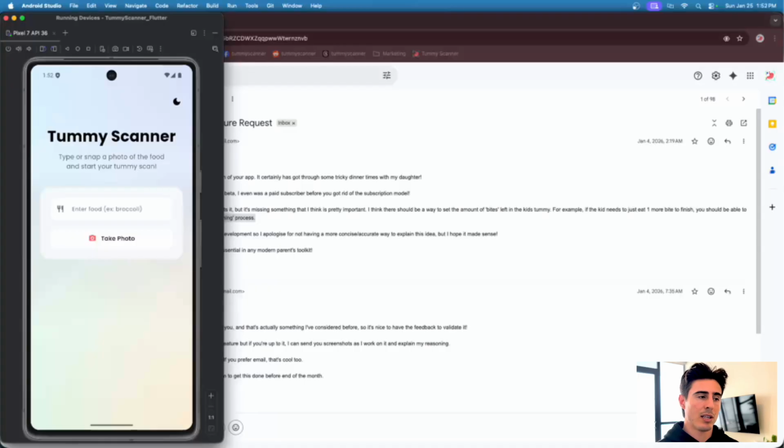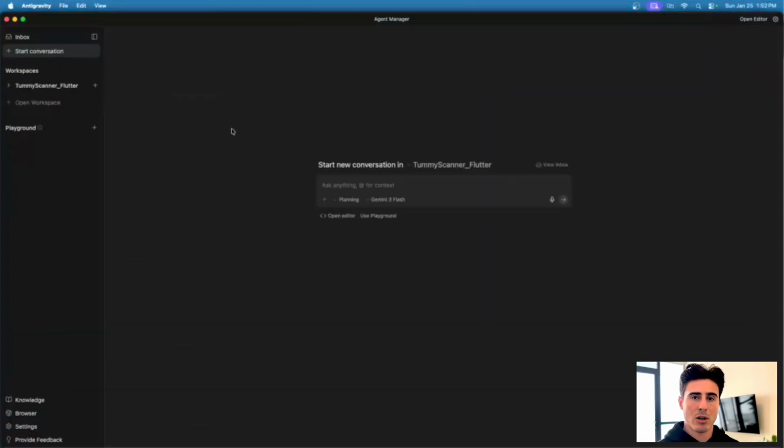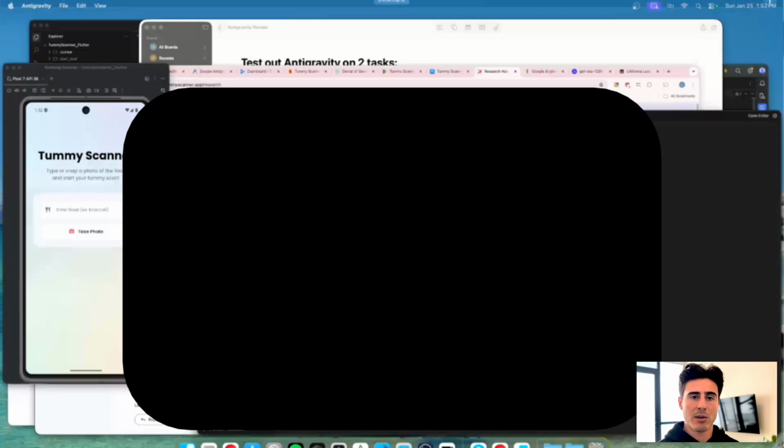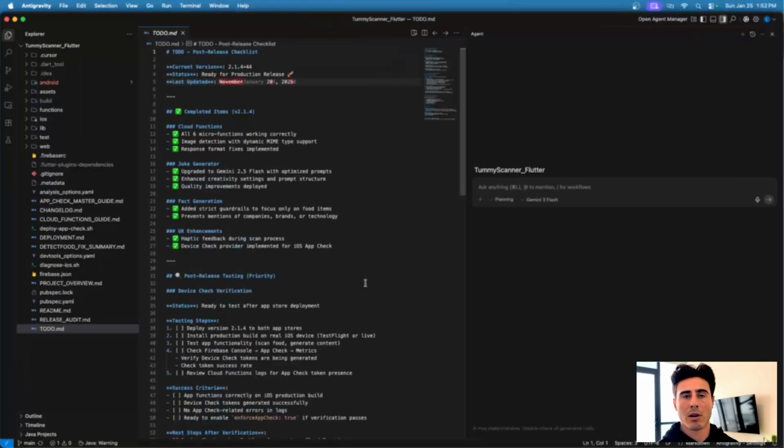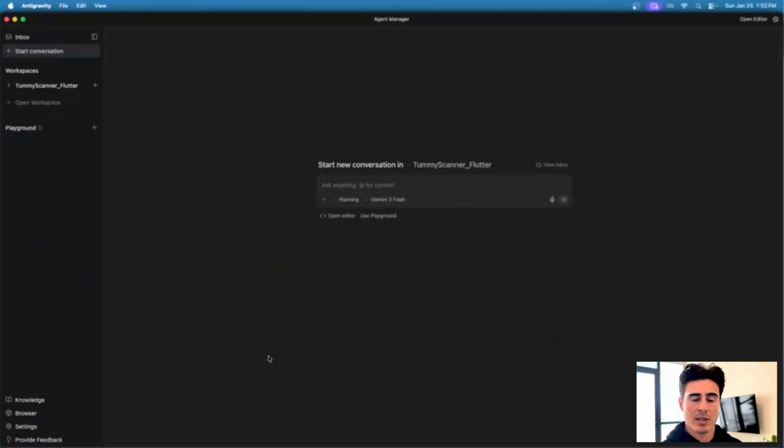What we're going to do is I'm actually going to open up Antigravity. By default, it's going to take you to what they call their Agent Manager. You also have the option to go to more of a conventional IDE interface. This is very similar to how Cursor is set up, where you have the agent mode on the right, you have the file explorer on the left, and then in the middle, you actually have the file that's open, and then you can actually see the code itself. So if you prefer to interact in this way, you can change the conversation mode to planning, or I guess in this case to fast, and then you can actually set the model that you want. And in this case, we're going to go to the Agent Manager mode.